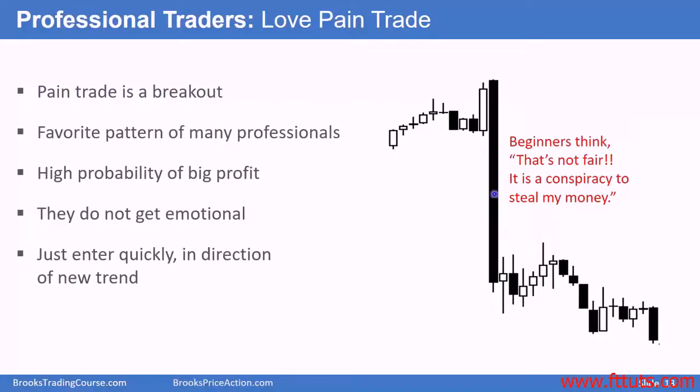When it's doing this, there's a very high probability that it's going to go lower. So they don't get emotional, they just sell for any reason. They sell as the bar is forming, they sell this close, they sell above this bar, betting the bull reversal will fail. They'll sell below this bar, betting that we're going lower. They're just very quick to make the decisions. They don't get emotional. They know the market's going down, so they just sell.